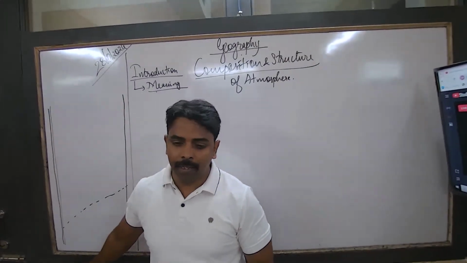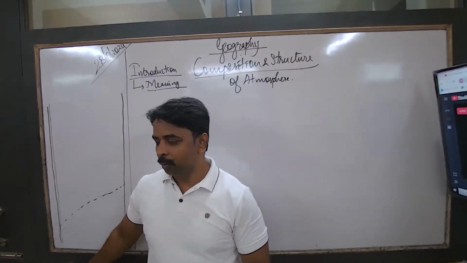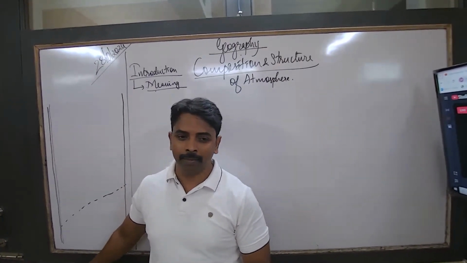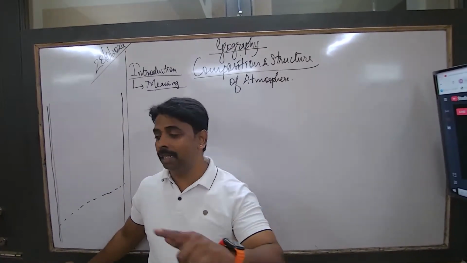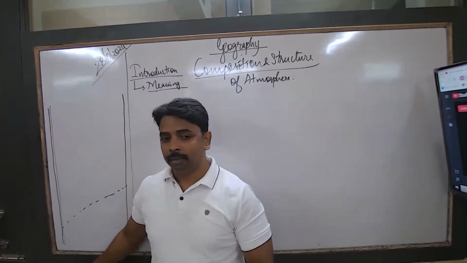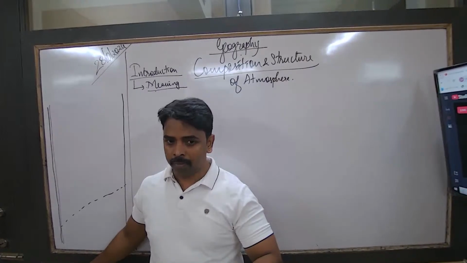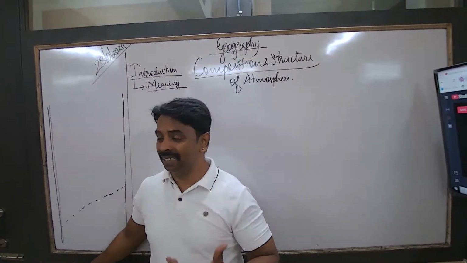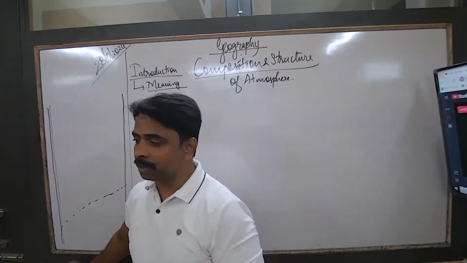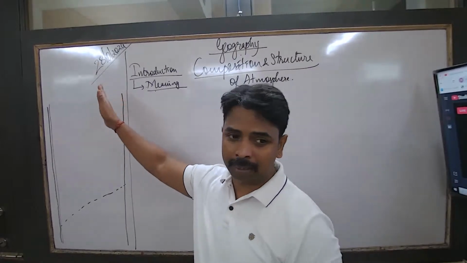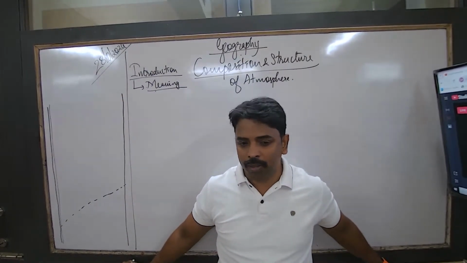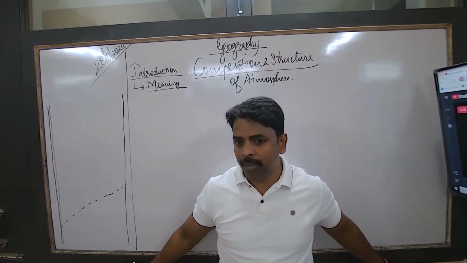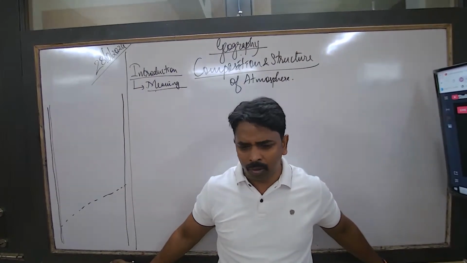And when we say atmosphere, what is the first picture that comes to your mind? Blanket of air that surrounds the earth. The closer we are to the ground, the more is the density. The farther it is from the ground, the lighter is the density. So we start with the structure.